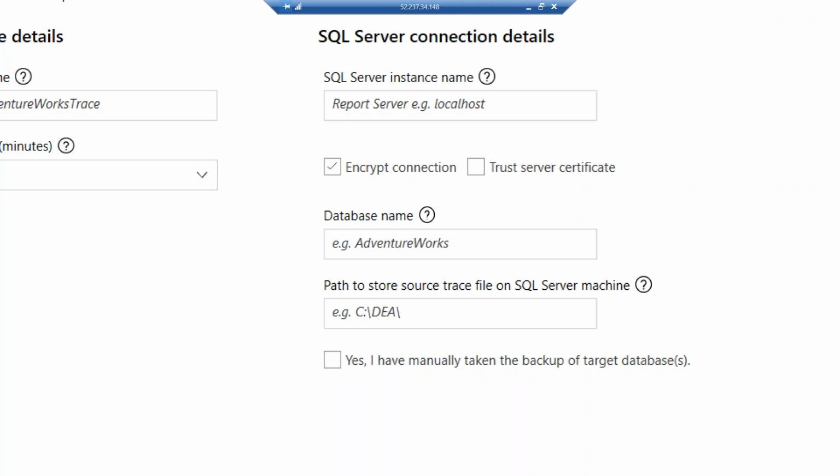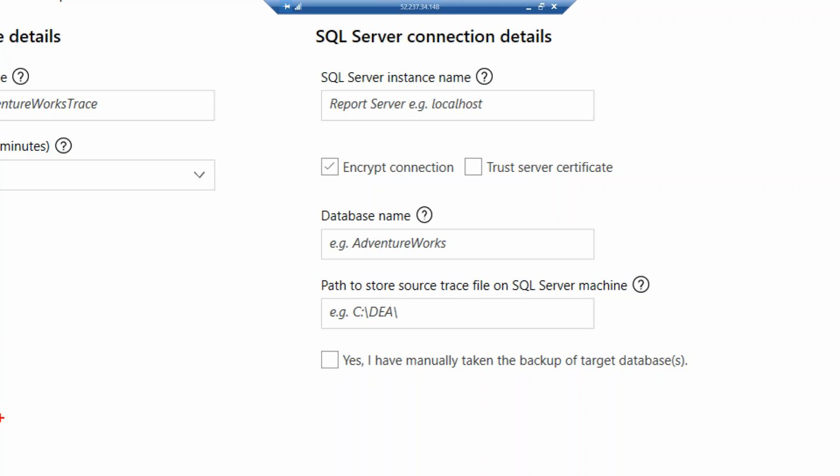And finally, there's this check that says, yes, I have manually taken the backup of target databases. Basically, you want to have the backup before you run the trace, not take it after. As soon as your backup is done, you kick off the trace, and that's how you do a capture properly. You don't do it the other way around, okay?